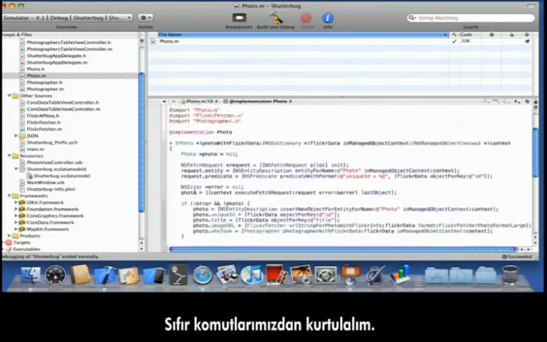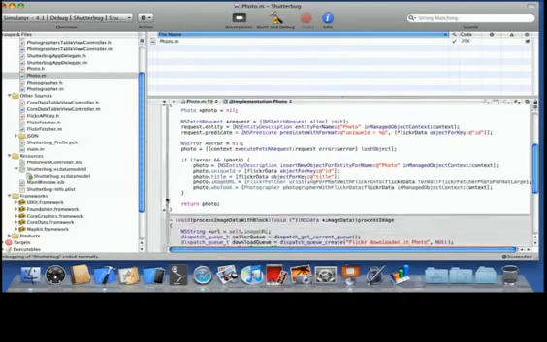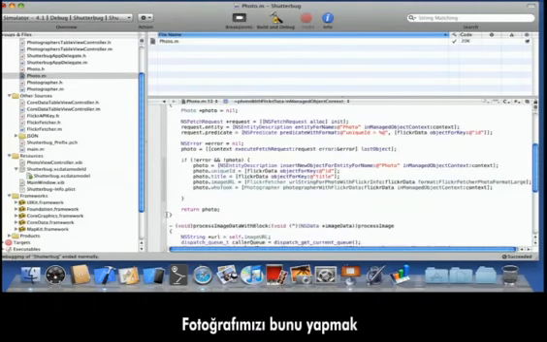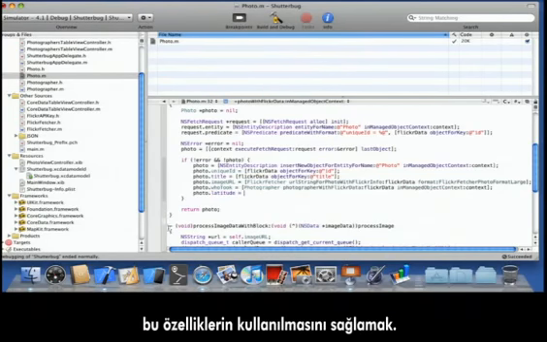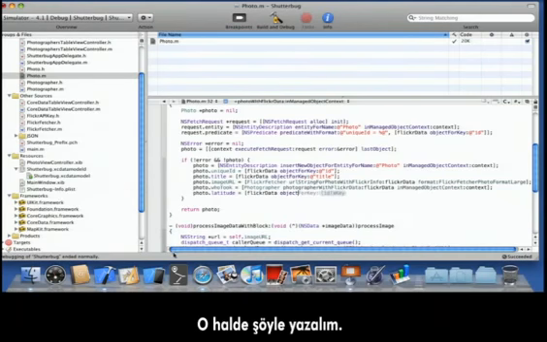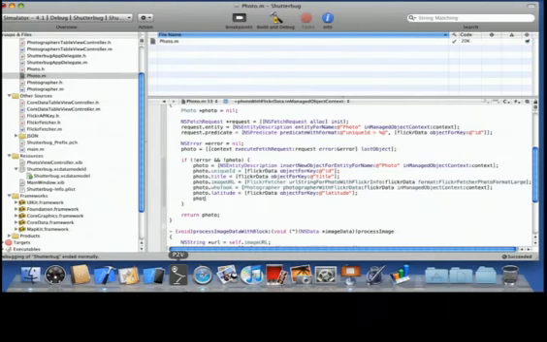The only other thing here is in photo, we need to set those properties when we do the Flickr fetch. So let's do that. That's just photo.latitude equals Flickr data object for key, it happens to be called latitude. And then photo.longitude equals Flickr data object for key longitude.